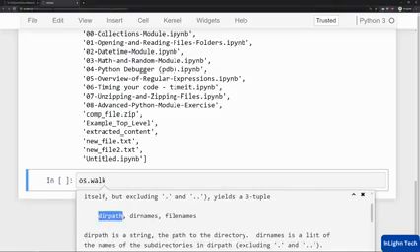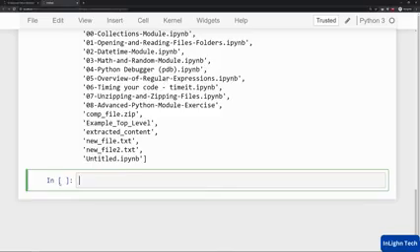The directory path, the directory names, and then the file names. So the way I like to think about this is by creating a for loop. So we'll say for folder, comma, subfolders, comma, files. This is tuple unpacking in os.walk.